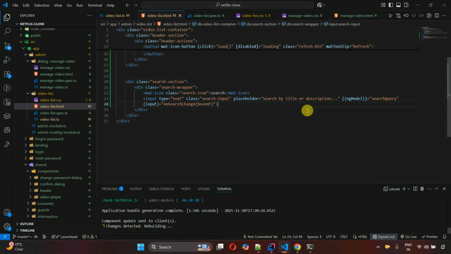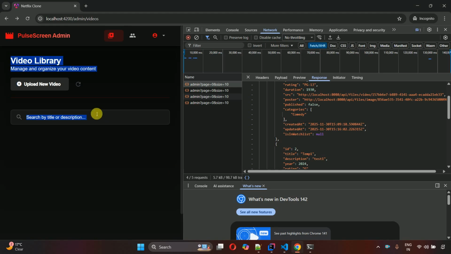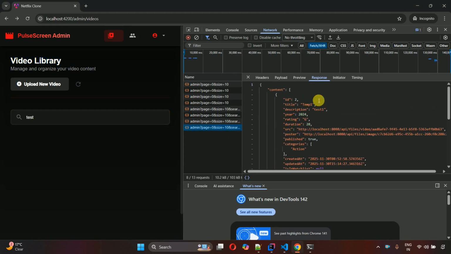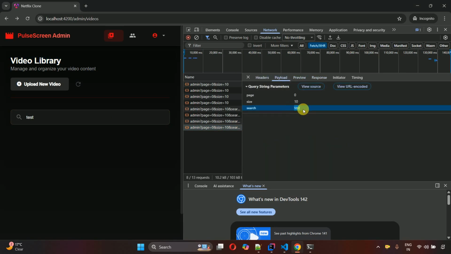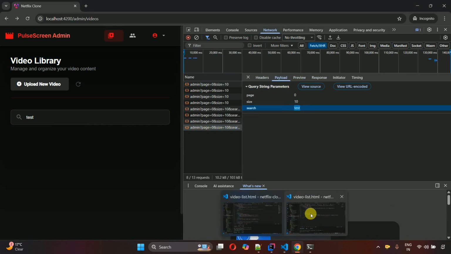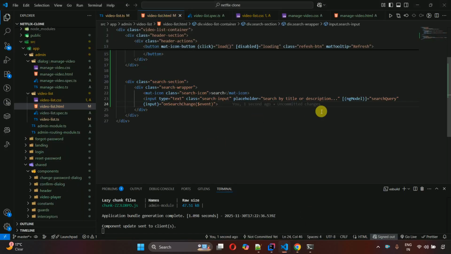Save this. And if I go over here, if I write something like say test, so I'm calling the APIs here. Okay, so if I see the payload, we have this test, and this is all the API call we can see here.